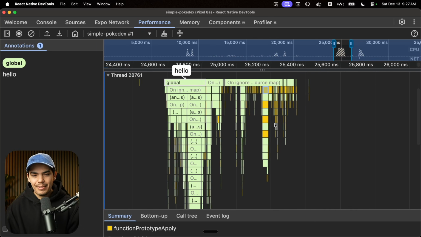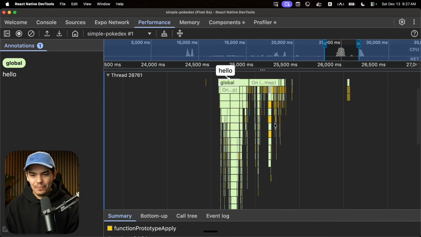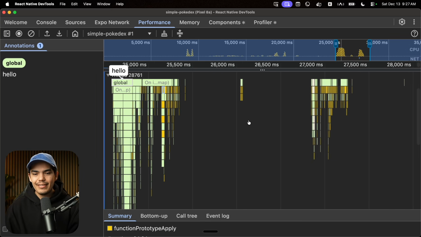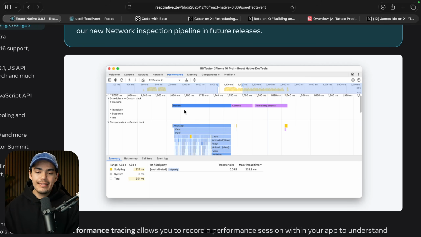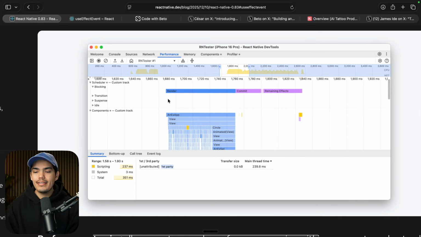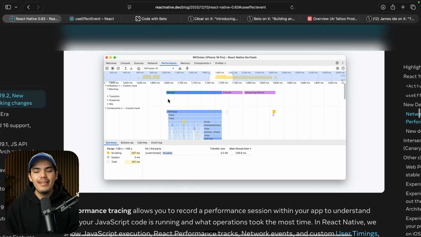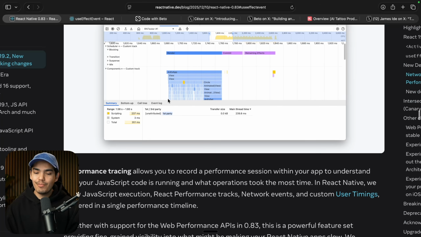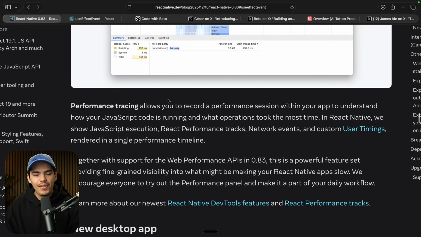So of course, this application does not really need to have a performance check because it's just one screen, but definitely super cool that you can do this. So performance is a very important thing, and I think this deserves a video on its own, but make sure to check it out and start exploring. Just run some tests and see if you can spot anything unusual.